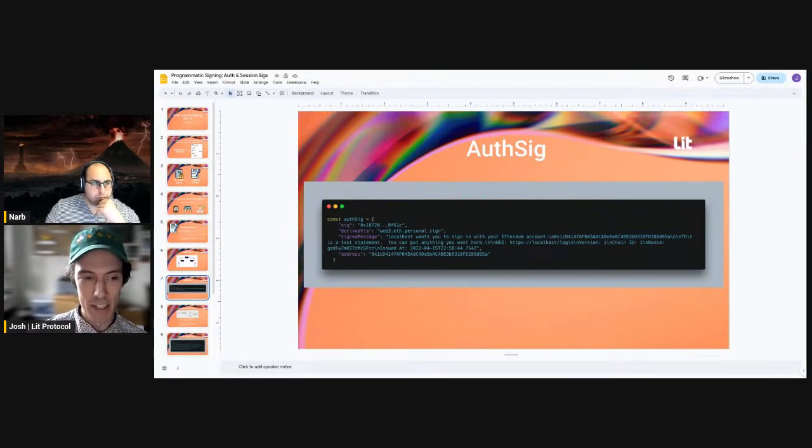But it's relatively limited in what you can actually do with it because it always has to be signed with a standard Ethereum wallet.